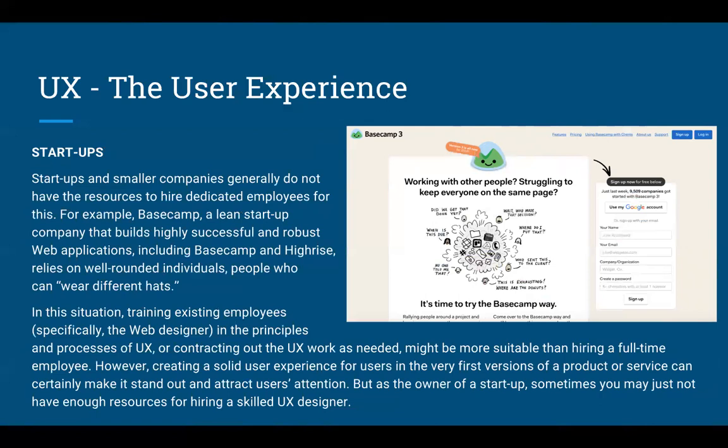And that would be a graphic web designer who understands UX and can do your UX design. So in this situation, training existing employees, especially the web designers, in the principles and the processes of UX, or even just contracting out the UX work as you need it, might be more suitable than hiring a full-time employee.